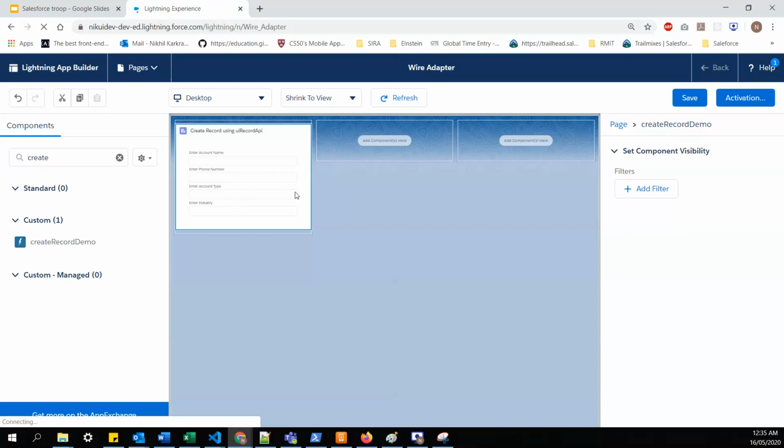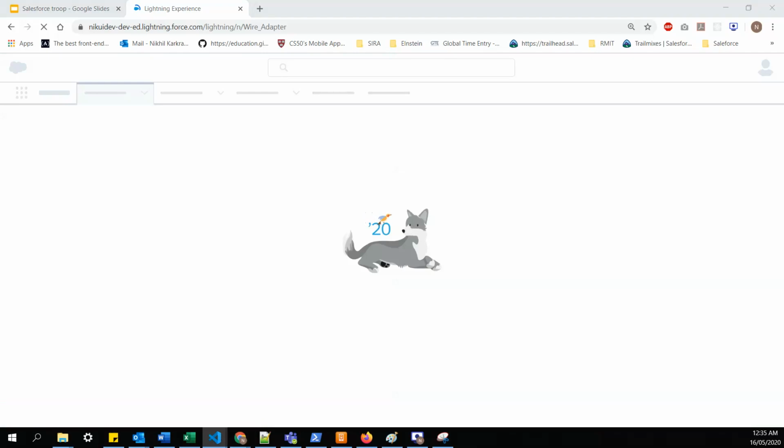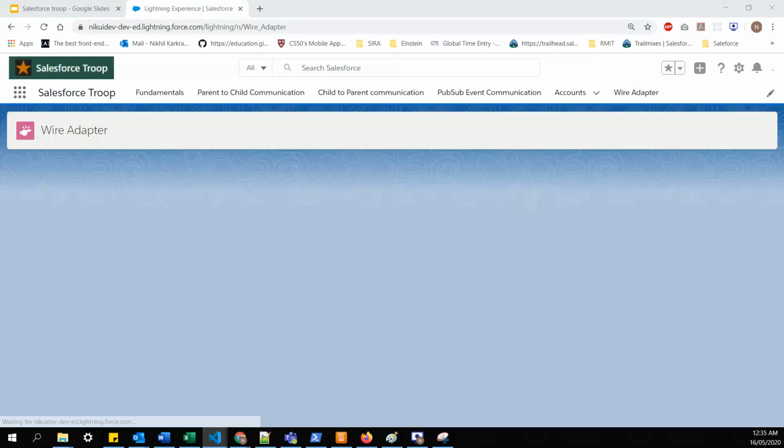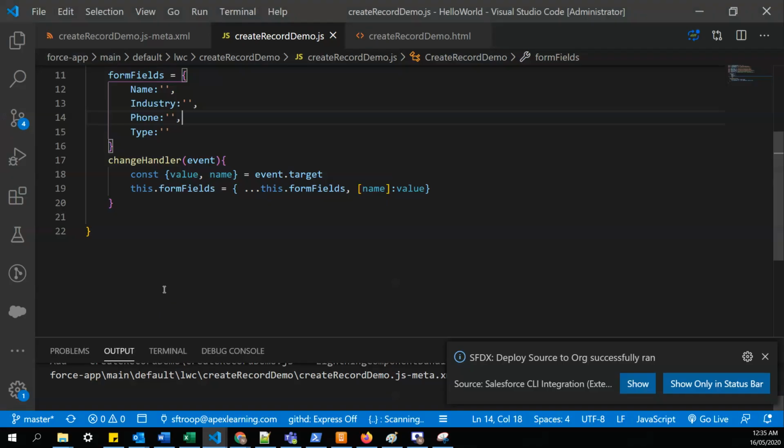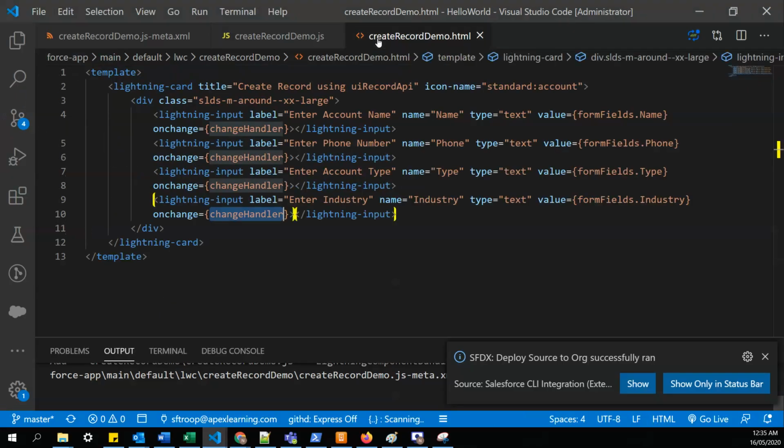but we forgot to add the button. So we'll add the button as well. So now our form is looking good. Let's go to our VS Code and add the button and the other stuff.